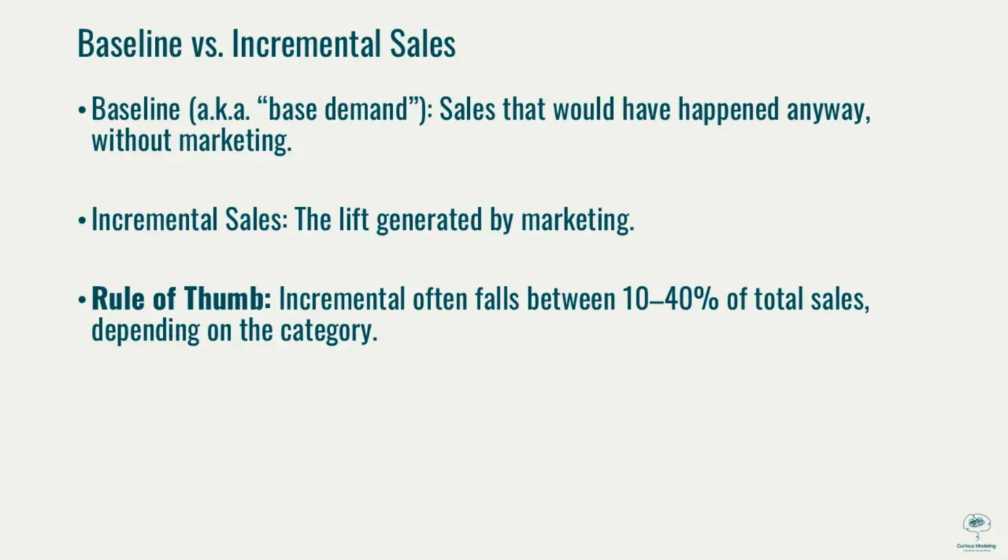Next to channel contribution analysis. So what we want to do is show which channels are driving the incremental pie. For example, let's say paid search is 35% of incremental sales, TV is 25, social is 20, email 10, and everything else is 10. This is where MMM really shines. You can show the CMO that while TV spends the most, paid search is actually pulling the biggest incremental weight.